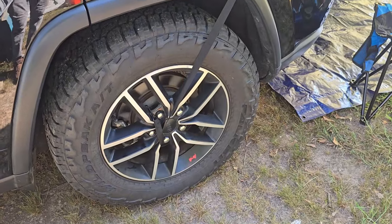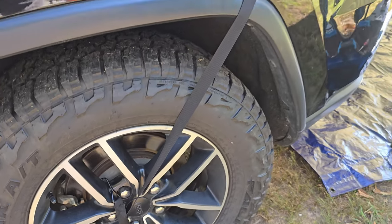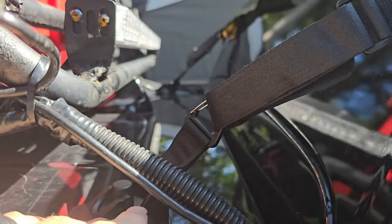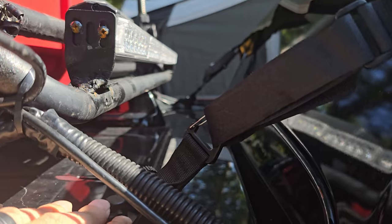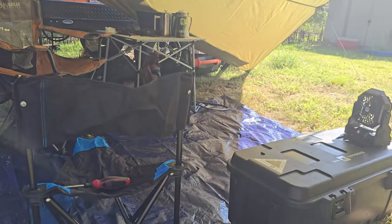So to recap, you can see how I have it hooked to my rim. Pretty much any way you can get it hooked is going to work. Then I used the suction cups to hold this top, but all I actually have to do is use these straps to go to my roof rack. So these I won't need for my setup. Plenty of room. I've got a couple chairs, tables, fan.